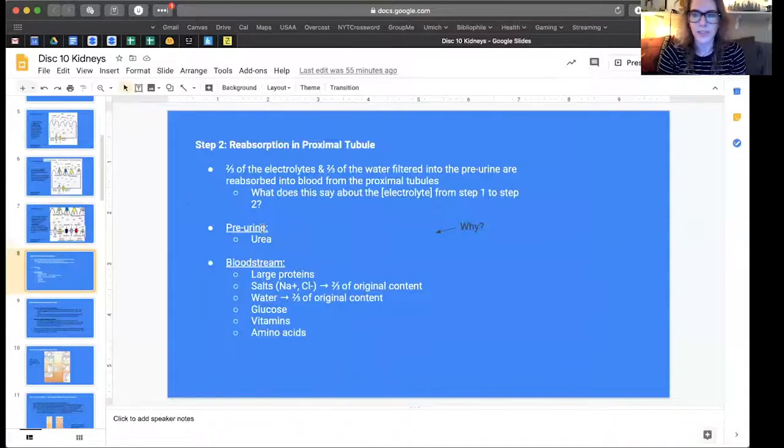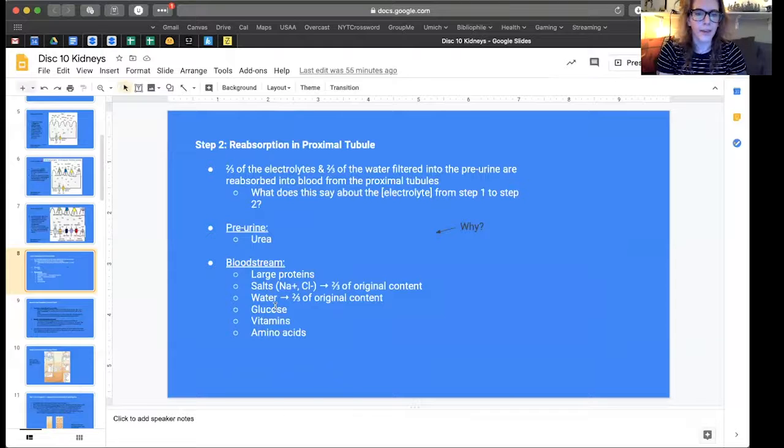So ultimately, this was the same slide from before, but we could see that we have just the urea in the pre-urine at this point. We do have trace amounts of protein and some other stuff, but the whole goal was for urea, and that's going to be the majority of the contents. But now in the bloodstream, we have those large proteins. Those were there from the beginning because remember, they couldn't fit through the porins in the renal corpuscle, so those have been there. But now we have salts and water and glucose and vitamins and amino acids. All those things that we wanted to keep and not pass on through the excretion cycle are going to be back in the bloodstream. So that's really good.